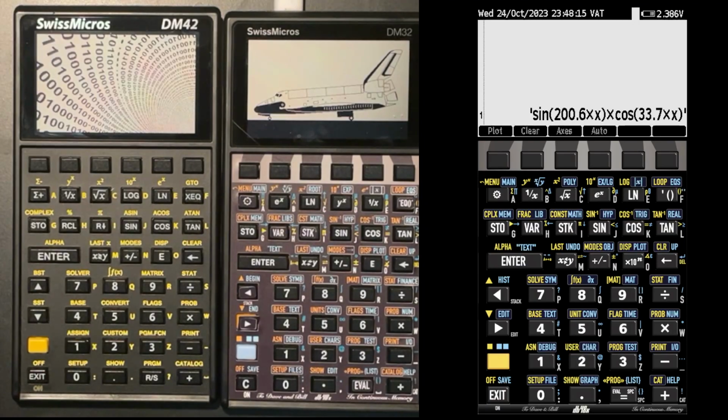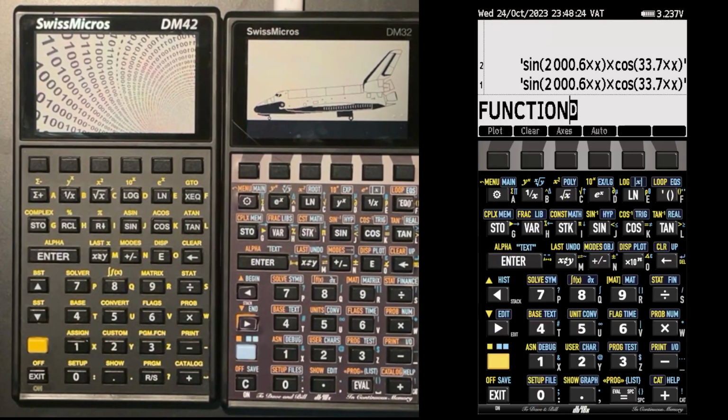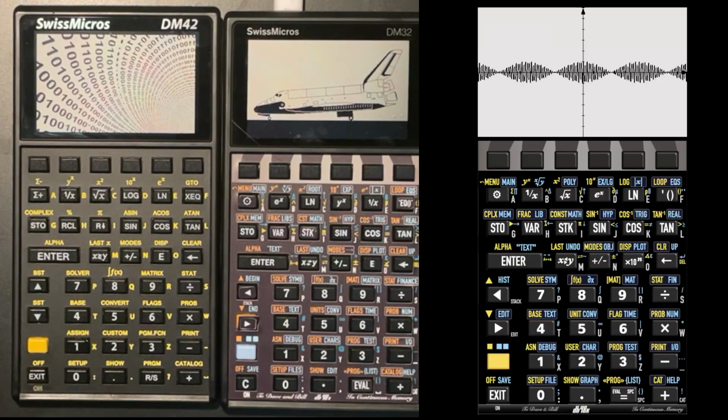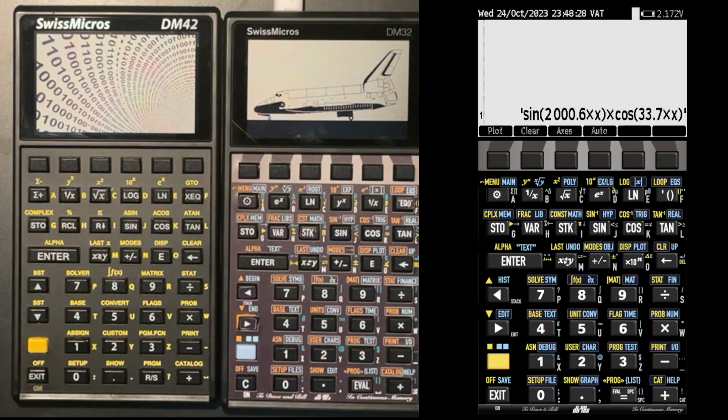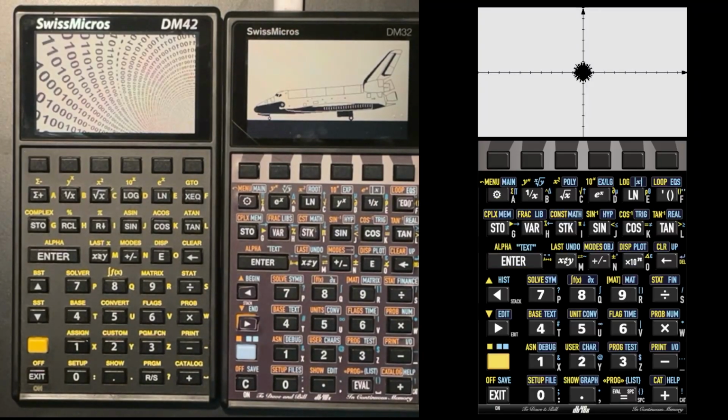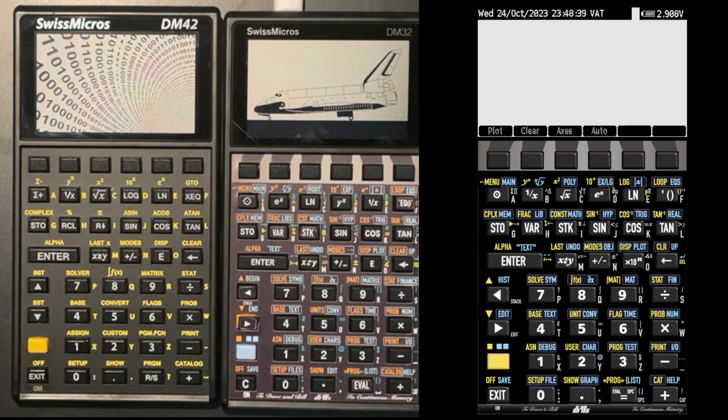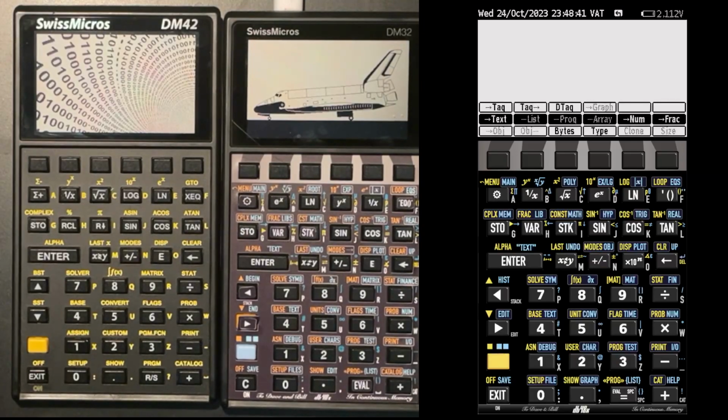Let me edit that and put a larger value in there. So you can really quickly plot values like this, and you can do that in polar form as well. Not very visible, so oops.